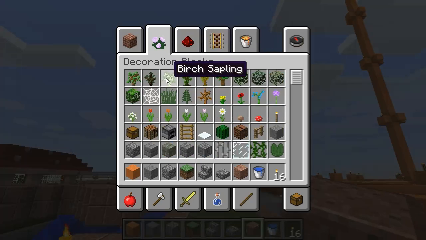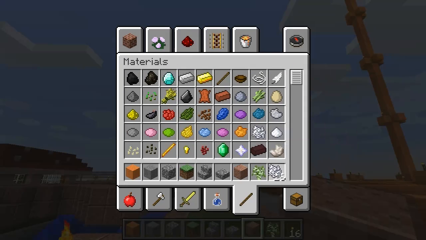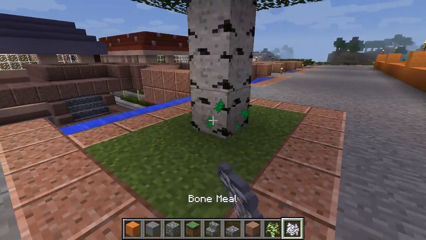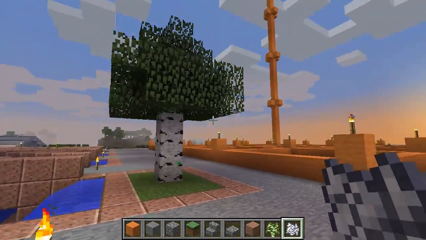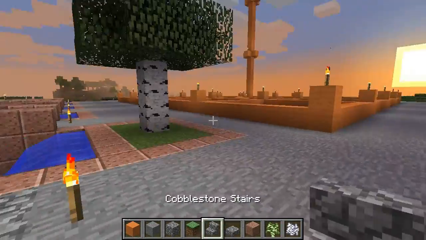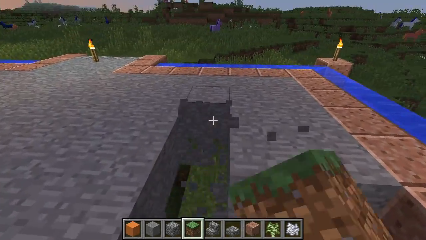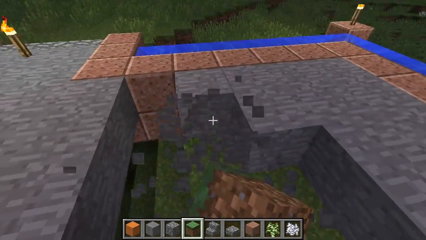Let me go birch. I think birch are more reliable trees than the oaks. Like, the shape of them are more consistent. So I guess birch there. Alright, so let's put some trees in. 1, 2, 3. 1, 2, 3.